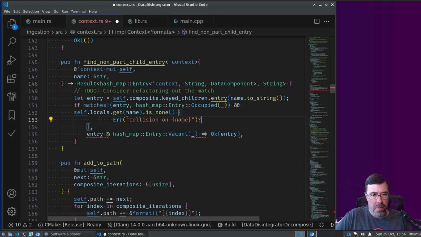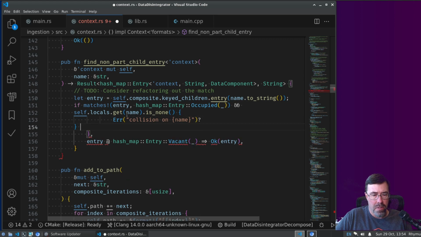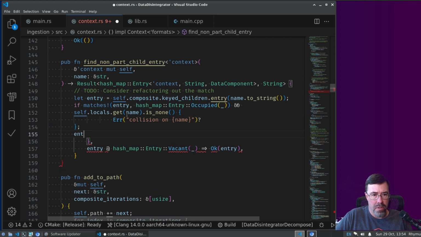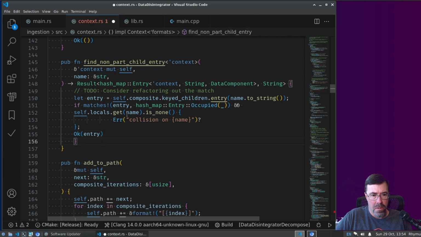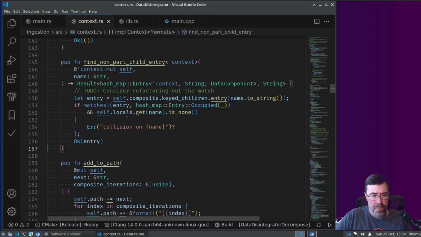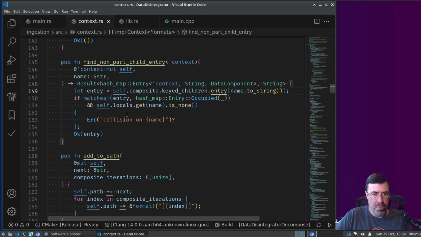Right? Entry. I have considered and I have completed the refactoring there.